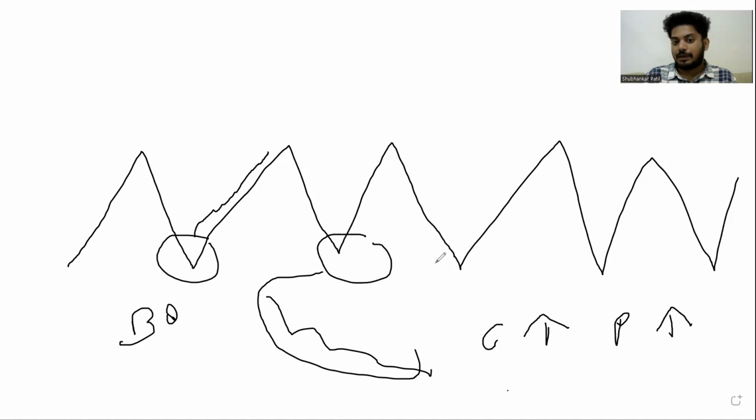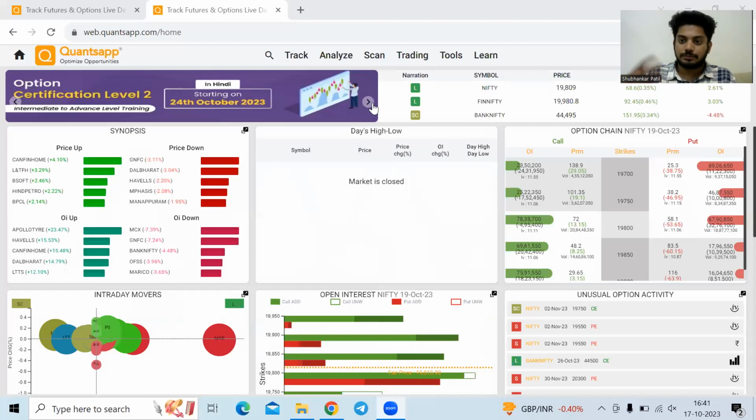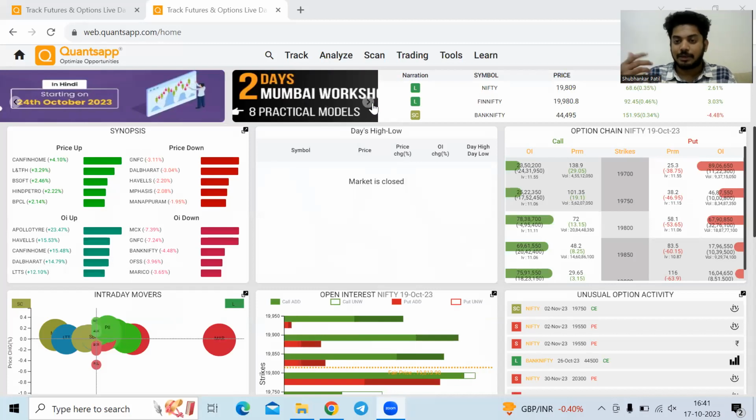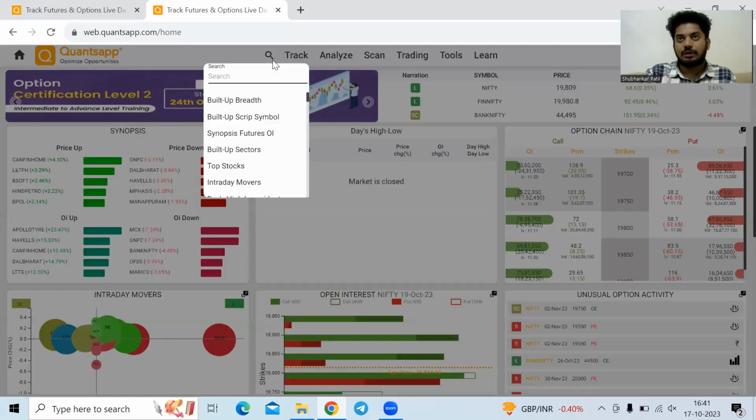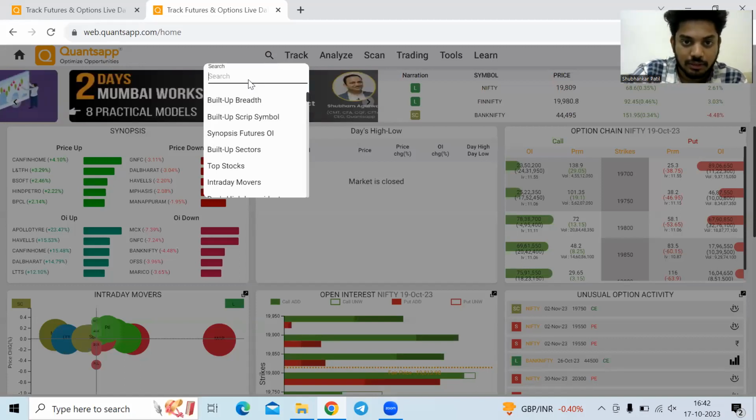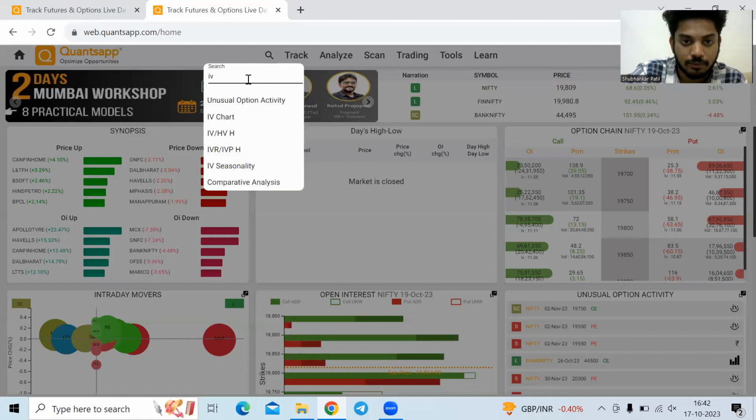Similarly, if implied volatility hits the bottom, anywhere, my idea is simple. I will prefer buying options. If I'm directional on the underlying, I'll prefer buying a call option if I'm bullish, and buying a put option if I'm bearish. But if it is at the bottom, my go-to option is to buy options. So let's see the characteristics of implied volatility.